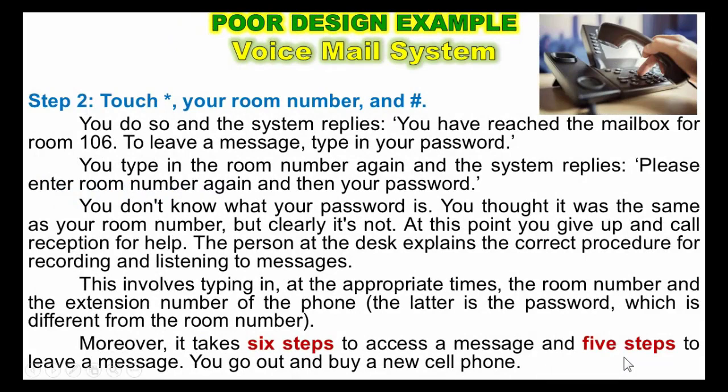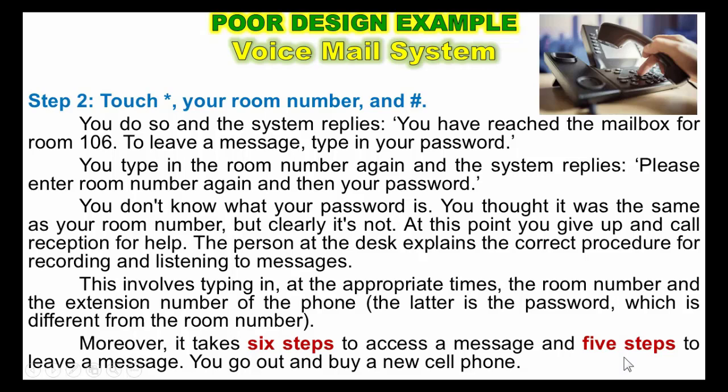Step number 2, you touch the asterisk, you enter the room number, and you touch the number sign. You do so and the system replies: You have reached the mailbox for room 106. To leave a message, type in your password. You type in the room number again and the system replies: Please enter room number again and then your password. You do not know what your password is. You thought it was the same as your room number, but clearly it is not.